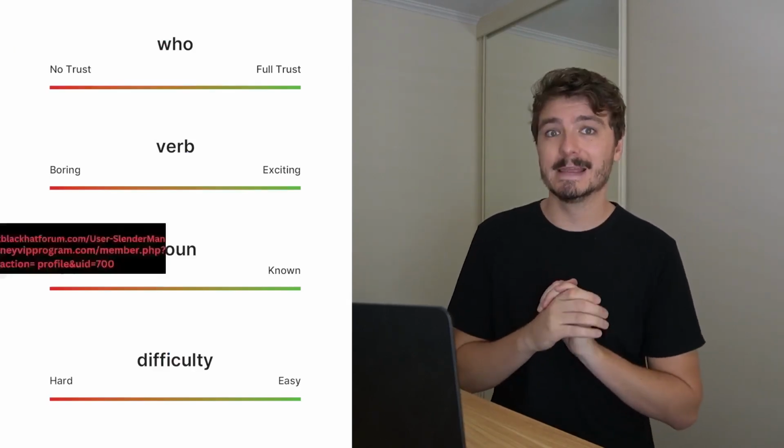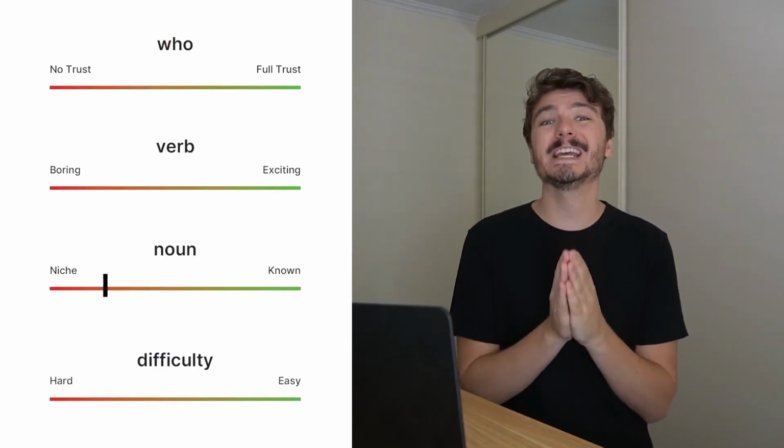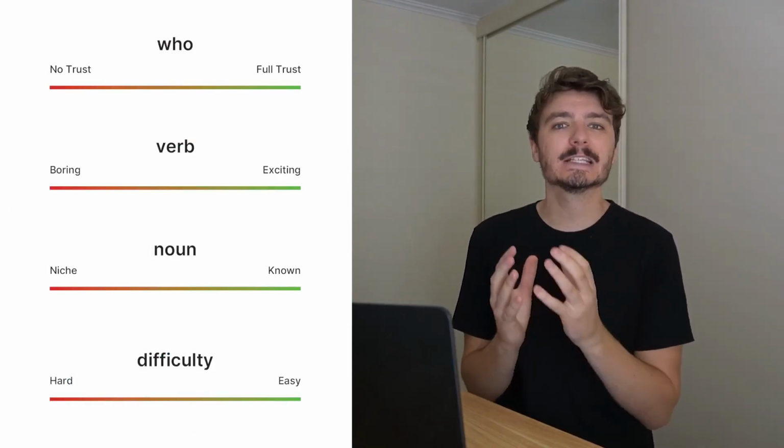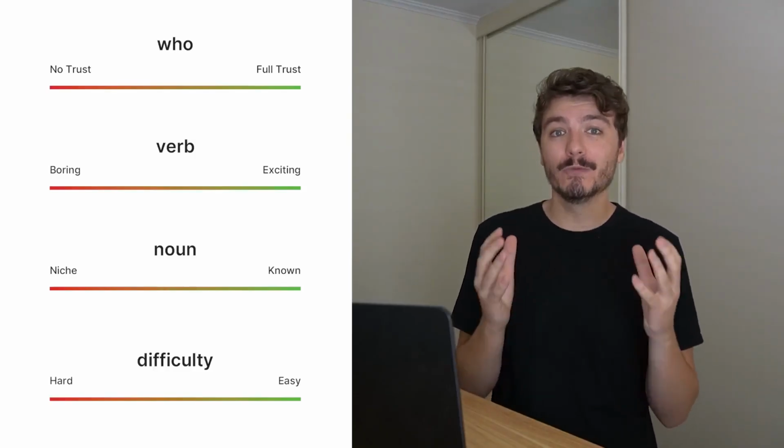So the next thing is the noun. You want to move from niche to known. The more niche your noun is, obviously, the fewer views you'll get. This also comes down to TAM, total addressable market, which is a thing to factor in with educational channels, depending on how you're monetizing your channel. If you sell something, a product, a service, whatever it is, then you might want to have fewer views because that might help you with your conversion. The more known it is, the more views you can get.